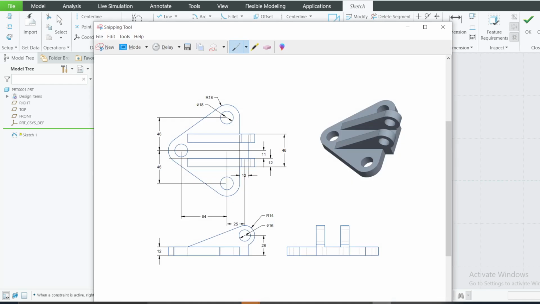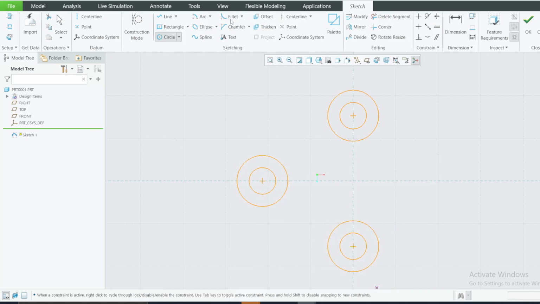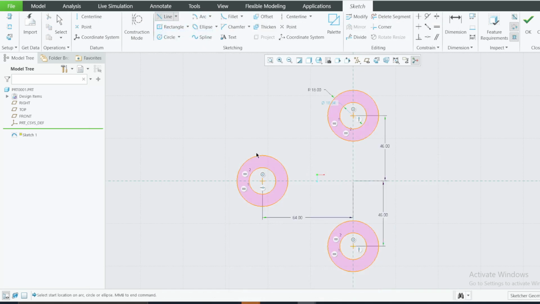Next we need to create these lines here. These are tangent lines. Therefore, you go to the line, tangent line here, from this to this, from this one here to this, from this point to this. Those are the tangent lines. Then we need to trim inside here, delete segment, this, delete unnecessary sections like that. Yeah, done.